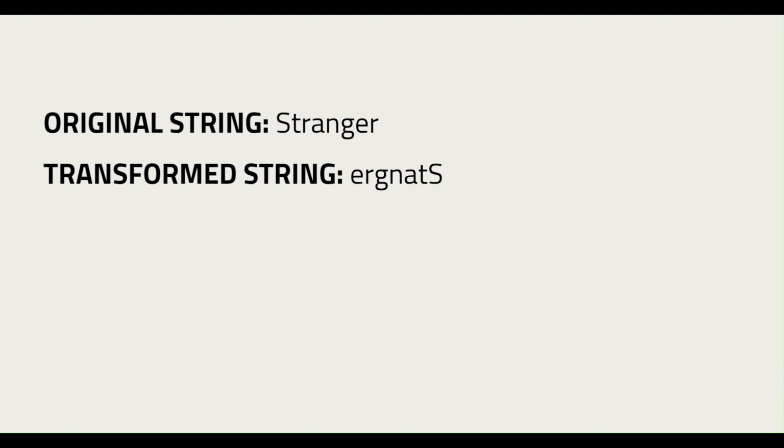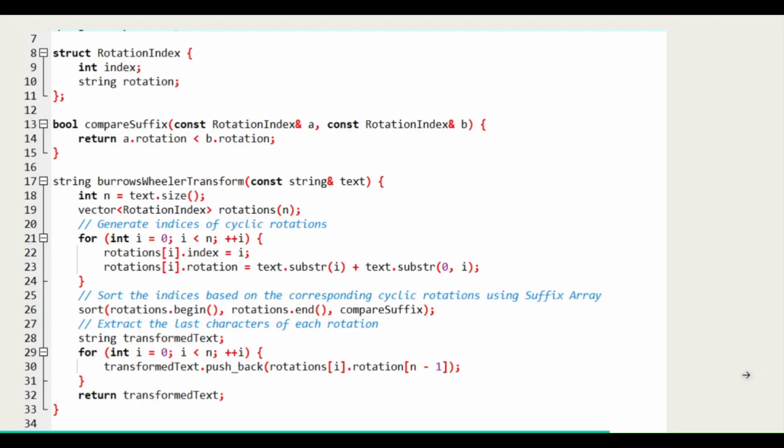Till now we have seen what the algorithm is and how it works. Now let's see its code implementation. I have implemented the code in C++. This is a screenshot of the code. First we will try to visualize this code and then we will try to understand the working of the code. So here there are two functions.